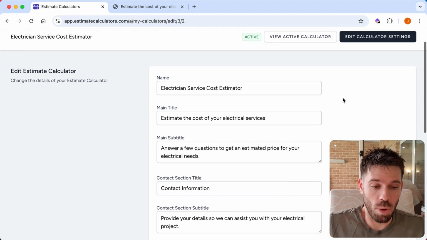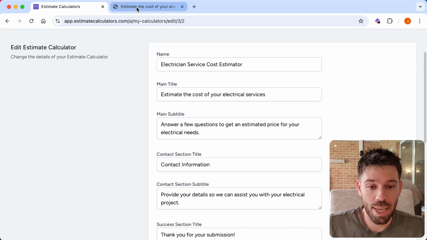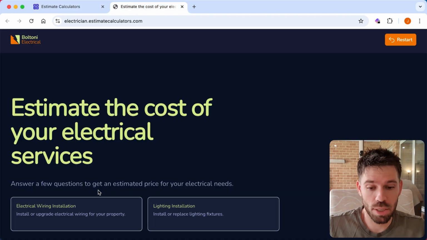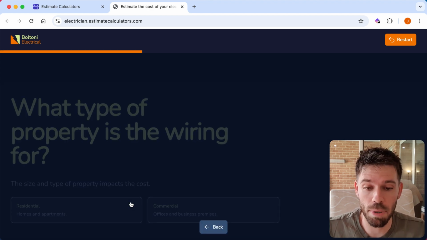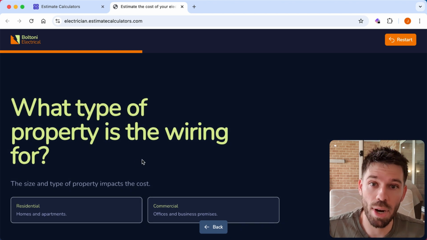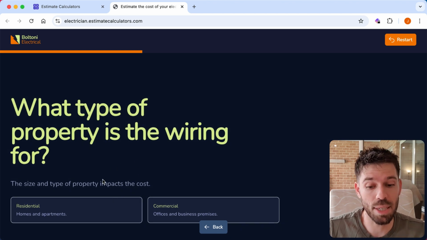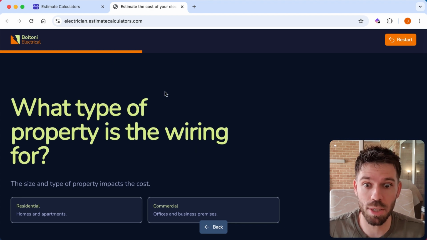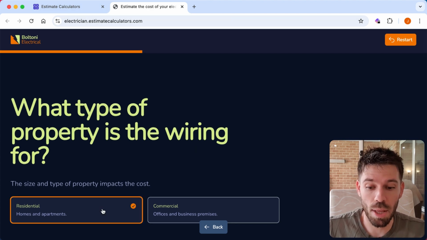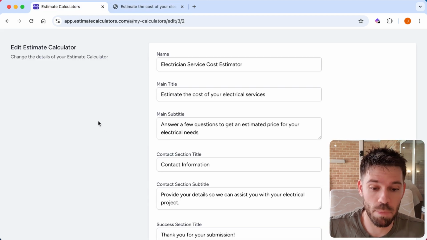So what do I mean by that? You can change all the text. So text here you can change, text here you can change, services you can obviously change, you can create your own. It can be completely what you want. You can put your own pricing on the services, and depending on the answers to the questions, you can adjust your pricing based on that. I mean, that is the whole point of it. So it'd be a bit silly if you couldn't do that. Color scheme, all that fun stuff.